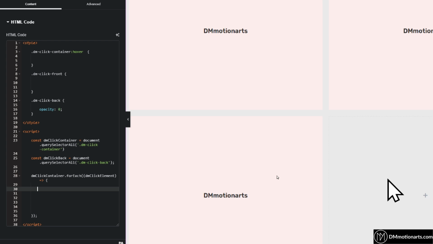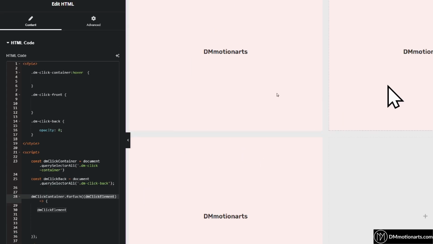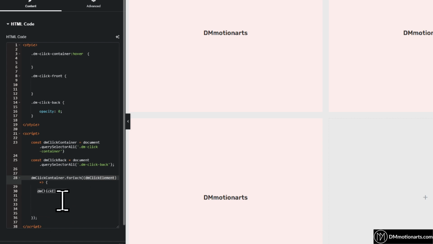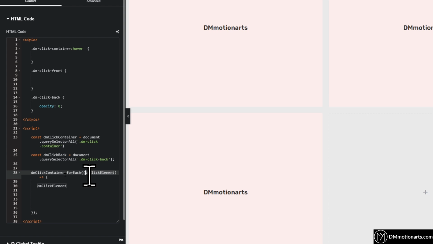So for each of them we need to add an event listener to each one of them. So right now we will actually use this one instead of this one. So we now need to use like this temporary variable to add our event listener, because that way it loops through each element. So basically for each one of them it will take the first element and then add it in this temporary variable and all this function. Then the second time it will take the second one, add it in this temporary variable and do all this code again. So it does like all this code once here, and basically uses this temporary variable. Let's do add event listener. Make sure to write everything correct, E capital, L capital.